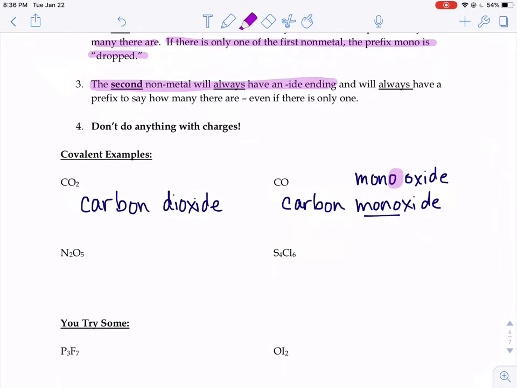We'll see you try a couple more. That N2O5. So, we're going to write the first word normally. Nitrogen. We need a prefix to say how many nitrogens we've got. Two. So, di-nitrogen. The second nonmetal, the O, always has an -ide ending. So, we would say oxide. There's five of them. So, to indicate that there's five, we need the prefix for five. Pent-oxide.